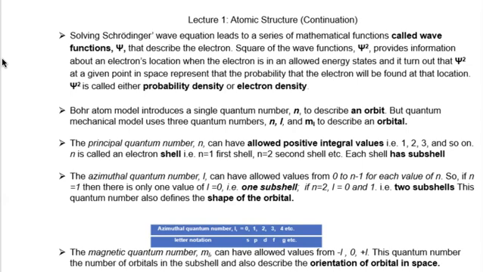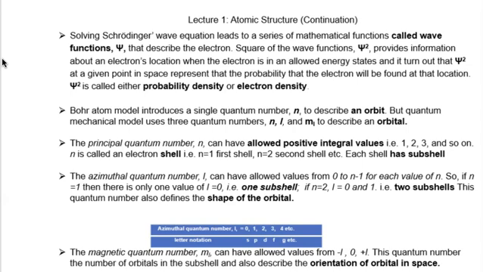And these numbers represent shells. If the n value is 1, then we call it the first shell, n value 2, second shell, and so on. But each shell has subshells, which we designate by the azimuthal quantum number, L. What is L then? The allowed values of L are from 0 to n minus 1. n is the principal quantum number, as I said.